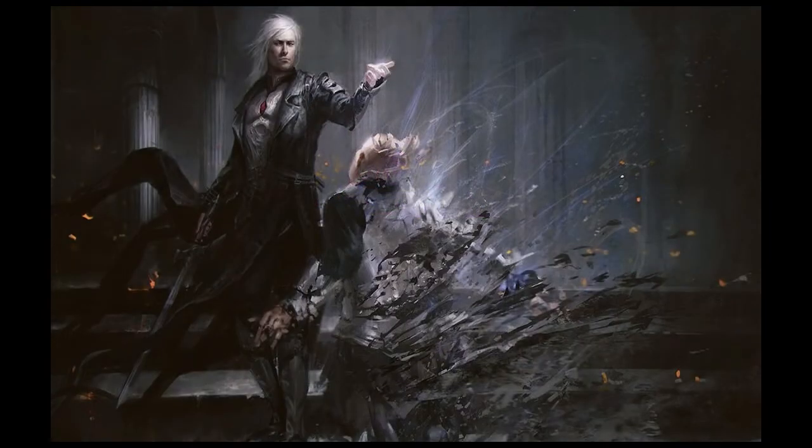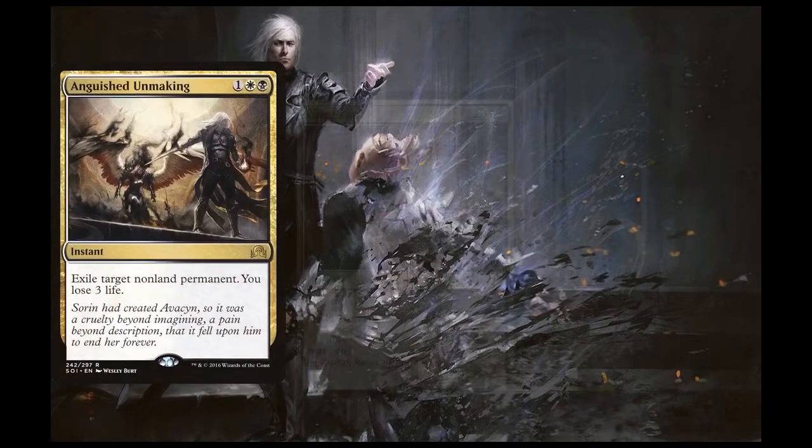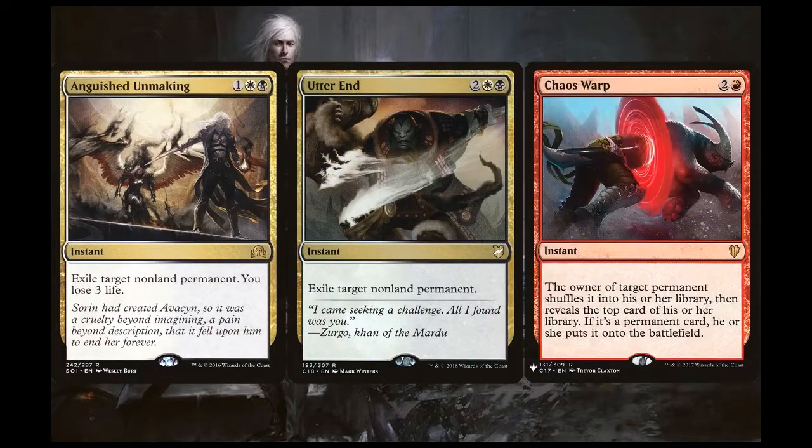Fortunately though, Liliana isn't the only way to disrupt opponents. The deck also runs a fair suite of spells just for that. Anguish Unmaking, Utter End, and Chaos Warp are all instant speed ways of getting rid of most irksome permanents. We lose 3 life to Anguish Unmaking, so it's good to be gaining life in the deck. Utter End is a bit expensive, but we can't run a deck without responses. And being able to have a much needed silver bullet is priceless.